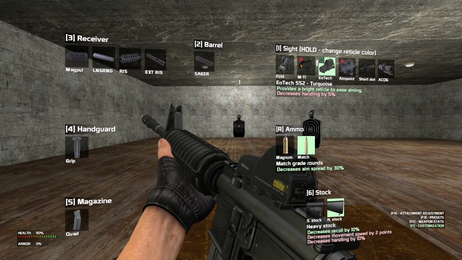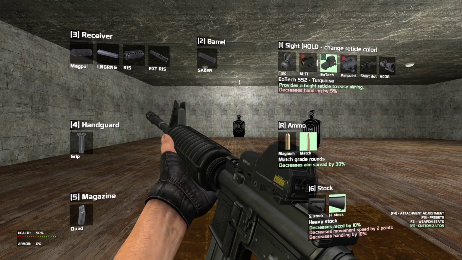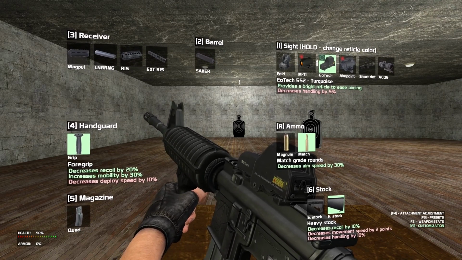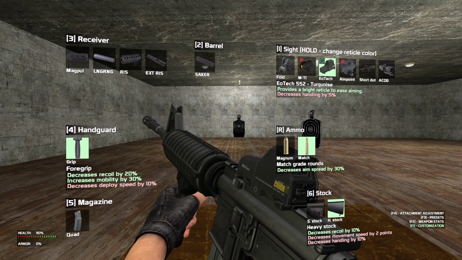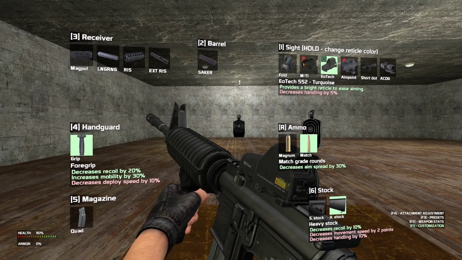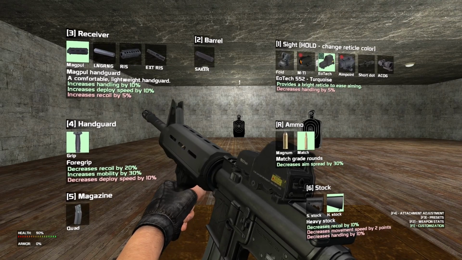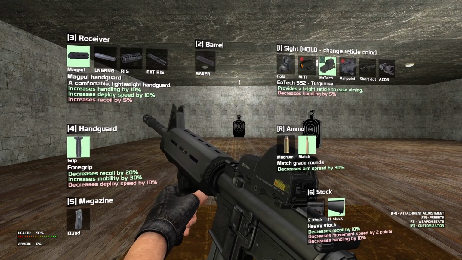Let's see, for handguard, some weapons might not have these, but if you do, you're probably going to press 4. This gives us a foregrip. That's all it does. You all know what a foregrip does. For a receiver, it will sort of change how the weapon handles. So, for example, this Magpul Handguard, it'll increase your handling and deploy speed, but it also increases the recoil.